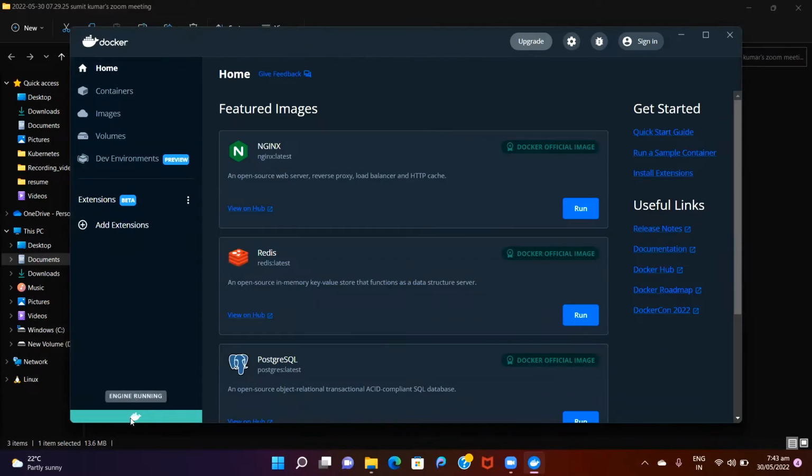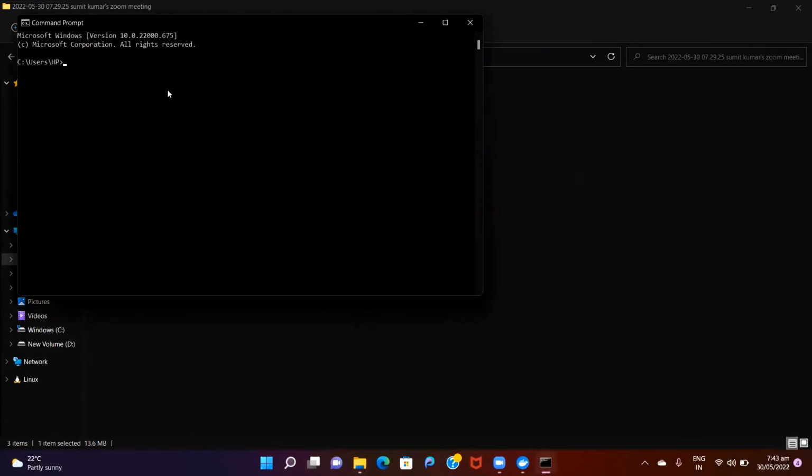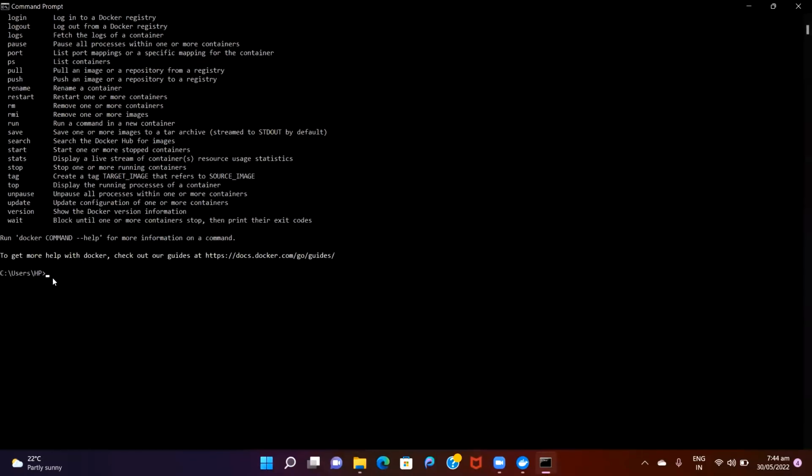You can see Docker is started. Now what to do? We can go to our command prompt and check for Docker. You can see this is installed.